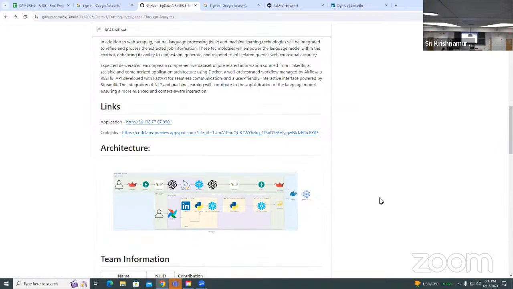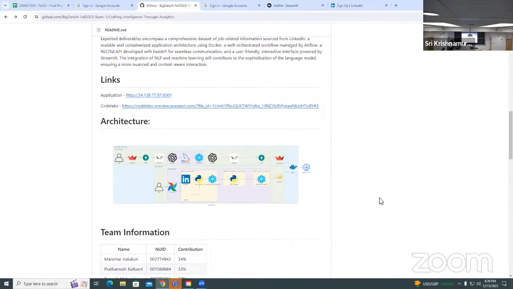So going ahead with the architecture diagram. Once the user enters the question, the question is transferred through FastAPI to the Langchain so that it converts it into a query to OpenAI's API. Then that query is run on the Snowflake database, and we get the result on the Streamlit application.